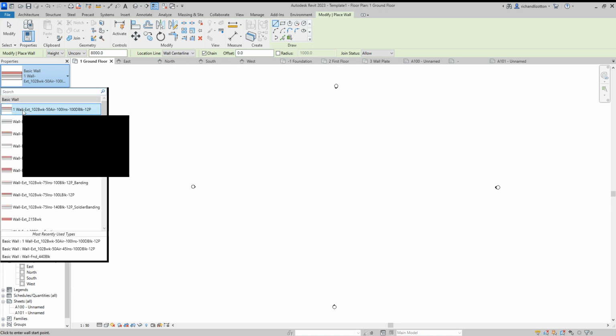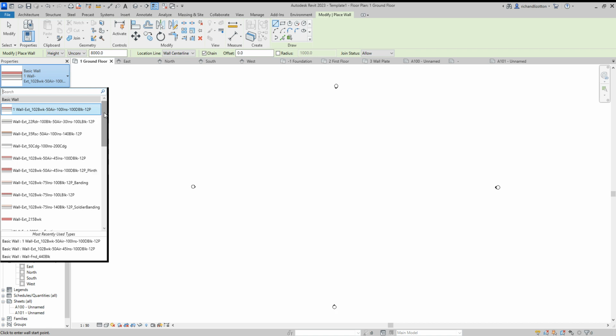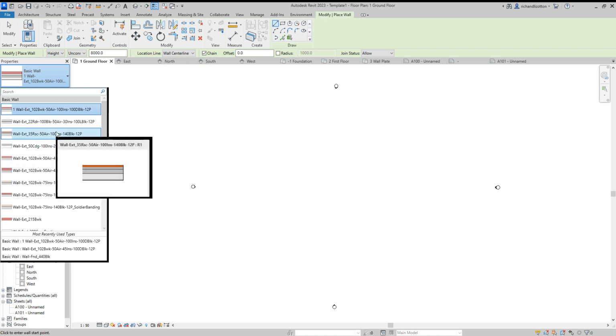So you may well wish to set up a few wall types that you are very likely to use, or if you're thinking ones that are already there and there's two or three there that you think those are ones I would use frequently, then you may just wish to change their name and again put a number in the front of them so it moves them to the top of the list to save you time with scrolling through.